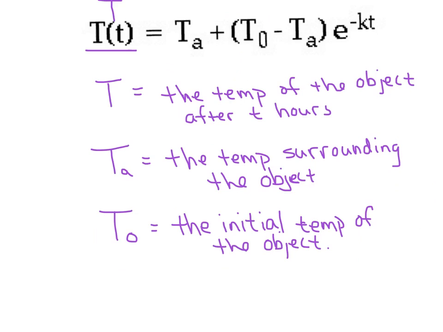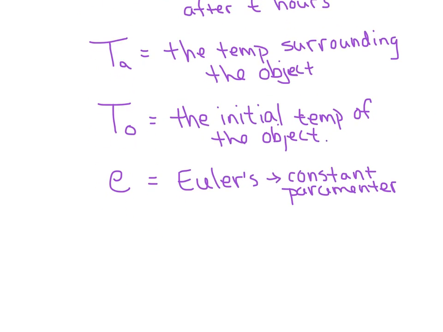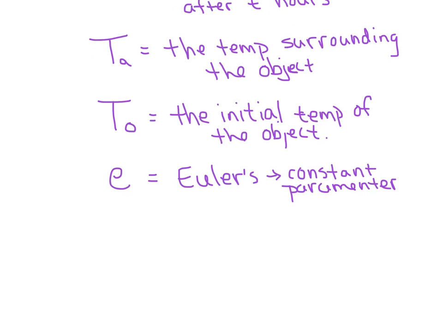Then the next thing we see is, now the letter E is Euler's number. Remember that? And we did a really good job of pronouncing it correctly the other day. Now remember, Euler's number is a constant, and sometimes we'll use the word parameter instead of constant, they all mean the same thing. But know this, the letter E is a parameter, it's a constant. The next thing up there is a lowercase k. This represents what we call the decay constant. That'll dictate typically at what rate it's decaying.